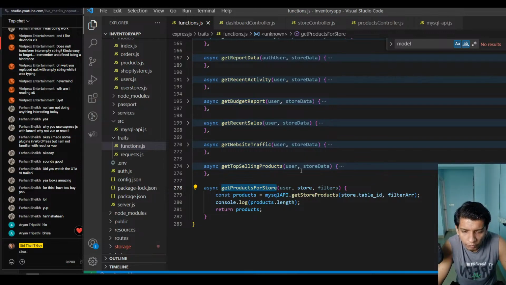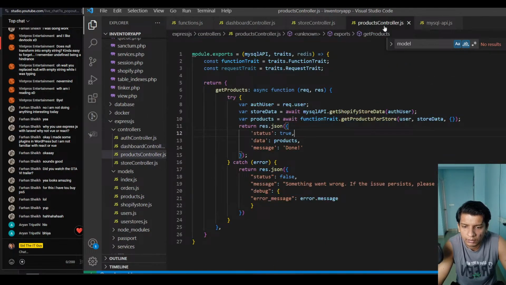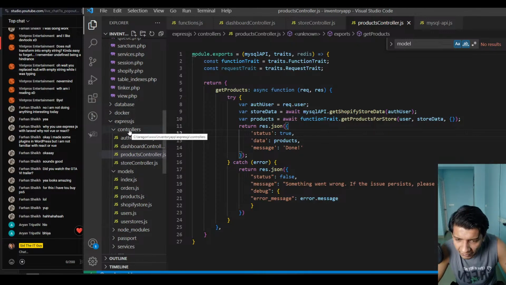Product equals get stored products dot length. Products dot control. Yeah, this seems good enough.